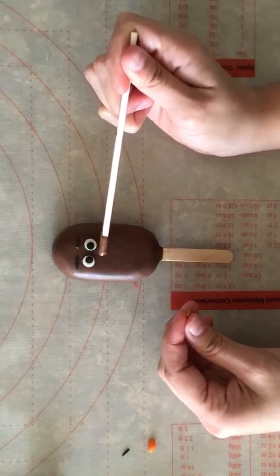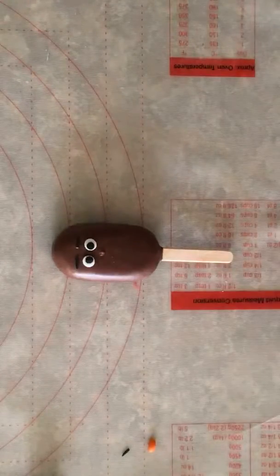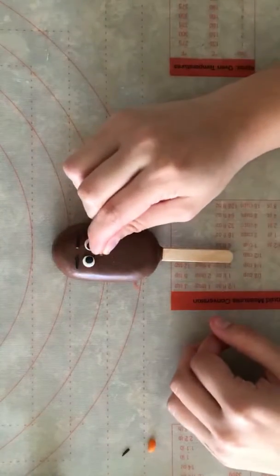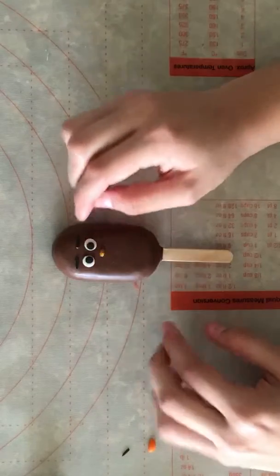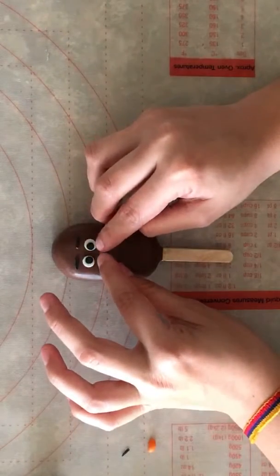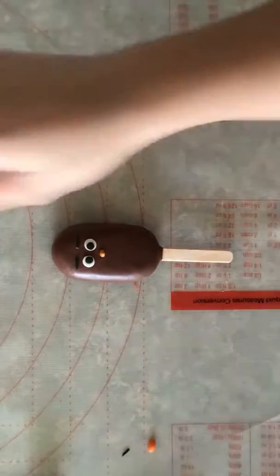I'm taking forever gluing this stuff on, but this is why cake artists, cookie artists, whatever, we charge so much, because this stuff takes forever. It's not just boom, boom, boom, and that's it. Okay. Boom, there we go.